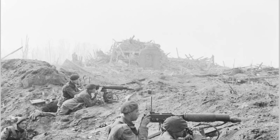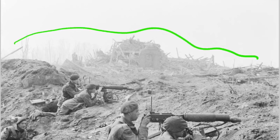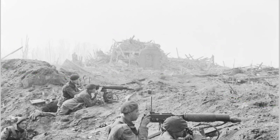A quick look at the background shows this really sort of scarred environment. Undergone significant bombardment or barrage ahead of the assault there. So lots of stuff there. Nothing I can really pick out. This is quite an interesting sort of shape, but it looks to be just a doorway in a house that's still standing. So, or perhaps a shelter. There's something square in there as well. Maybe that's just another building.